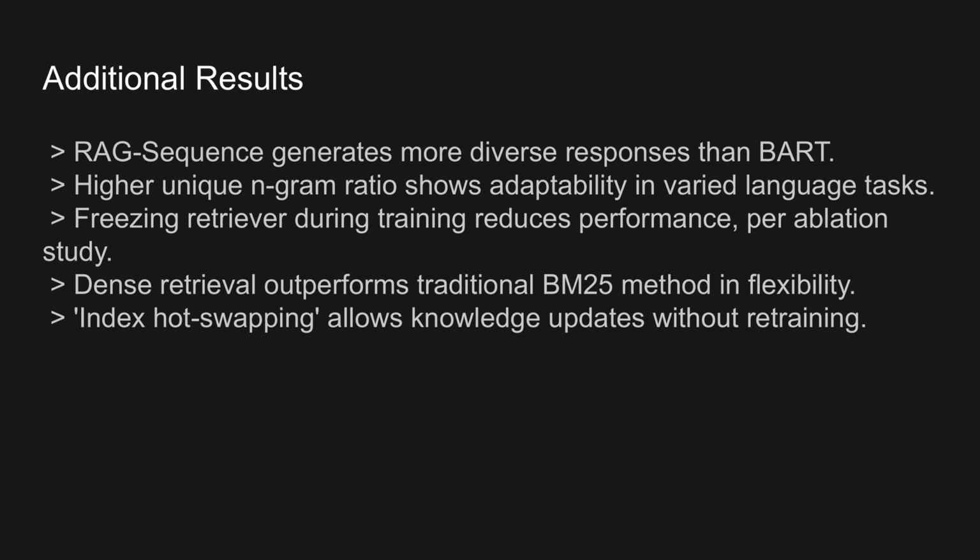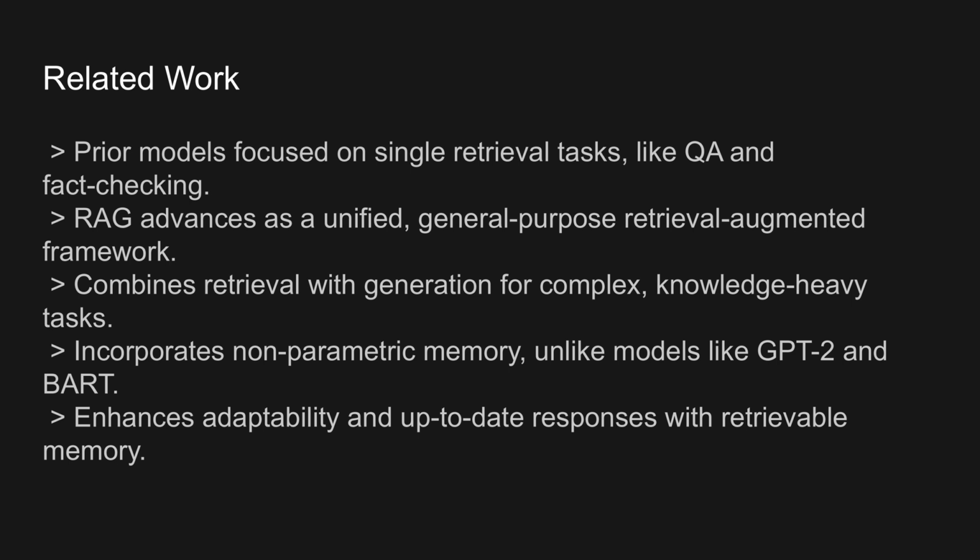Now that we've reviewed the core results of RAG's performance, let's take a look at some related work that has paved the way for retrieval-augmented generation, along with some advancements in memory architectures and retrieval methods. The authors in this section highlight key advances in single-task retrieval models, which have shown that retrieval improves performance across a range of isolated NLP tasks. These include open domain question answering, fact-checking, and Wikipedia article generation, among others.